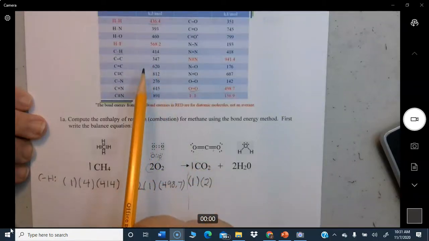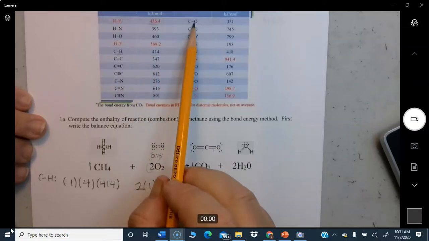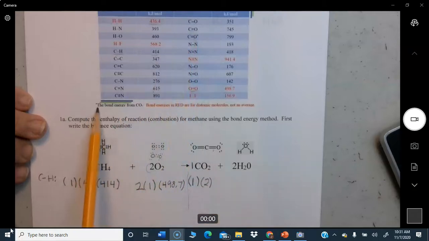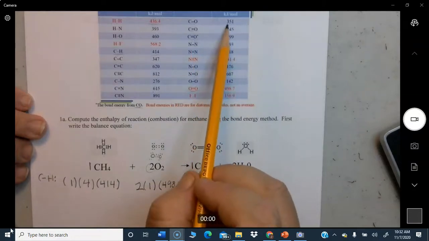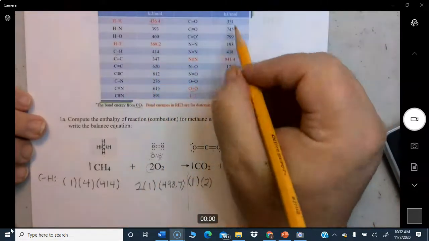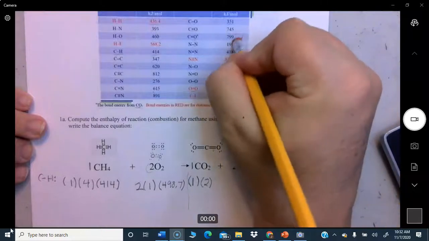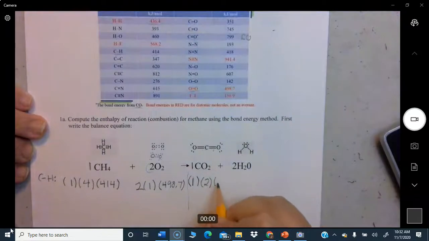And we come up here to find that. And carbon-oxygen. Now it's a little tricky here. You got carbon-oxygen single bond. You don't want that. It's a double bond. But you have 2 that are carbon-oxygen double bonds. So which one should you use? Well, if you read the note, the bond energy from CO, that's a very specific bond, carbon-oxygen, is this one. But that's not what we're dealing with. We're dealing with CO2. So it's going to be the 745. That's the average for a CO bond. Again, it says down at the bottom, for CO. And we're not dealing with CO. We're dealing with CO2. Okay, so 745 is going to be this.